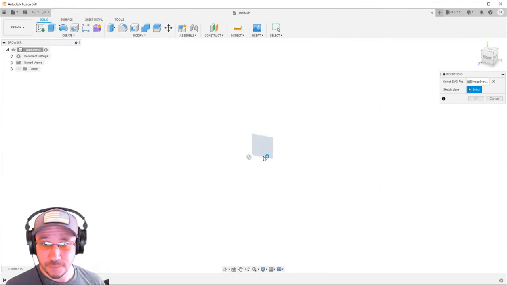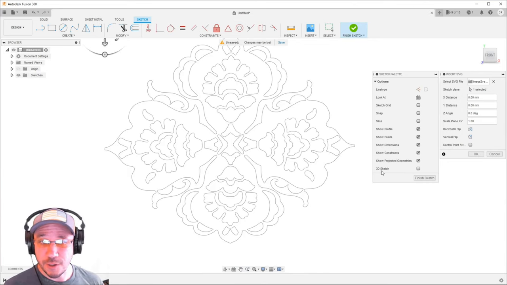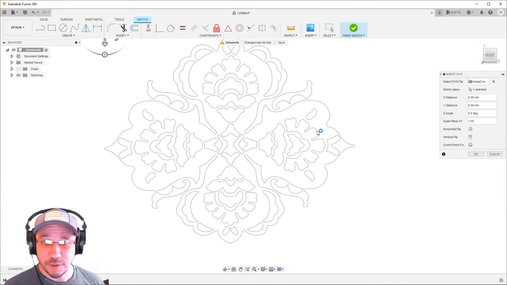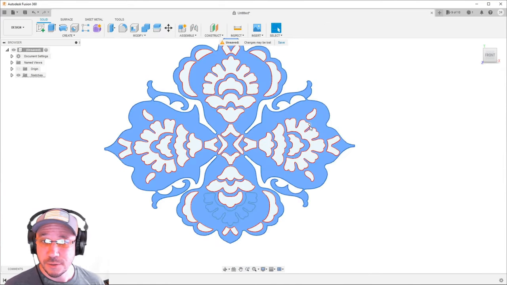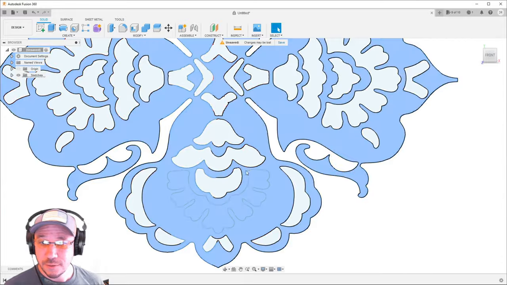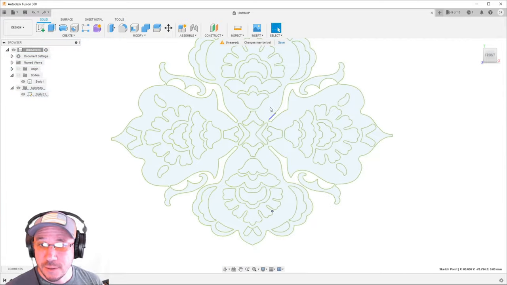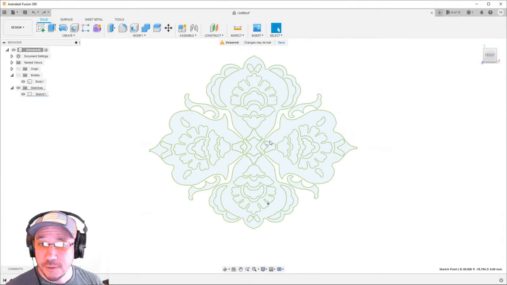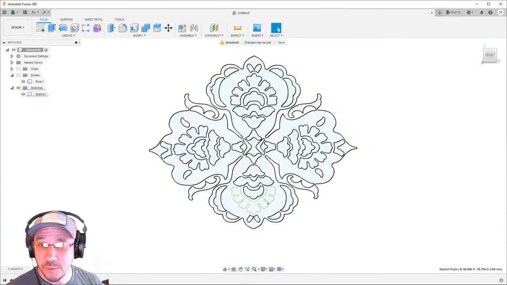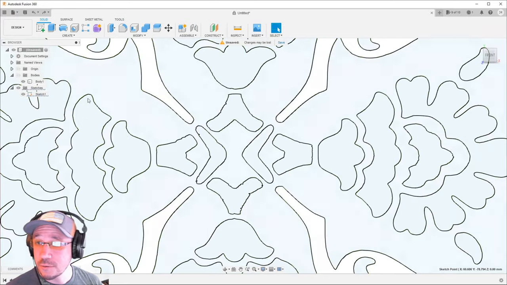Choose a plane. We'll choose this plane so it's facing the front. And voila. So now we can finish our sketch. Look at that. So we do have an issue down here where this curve is not manifold. But you know what? I'm not concerned because this pattern is symmetrical. And really all we want is this leaf and this leaf, because the other two are pretty much identical.